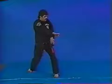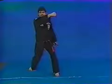Now, right from here, when we pull him in, we're going to let him walk into the back knuckle. We're going to catch him with the right back knuckle to the right side of his face. And then right from here, as you strike with the left heel palm to his face, we're going to shoot a right front kick. So we're going to cross shoot, heel palm to the face, and front kick to the midsection.